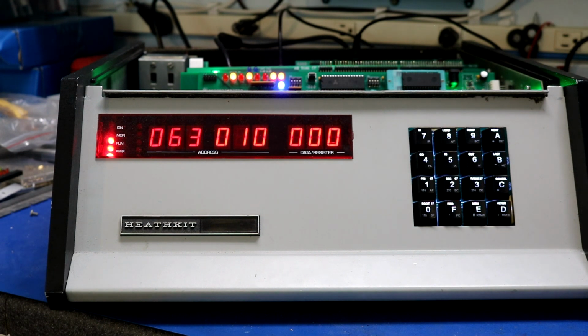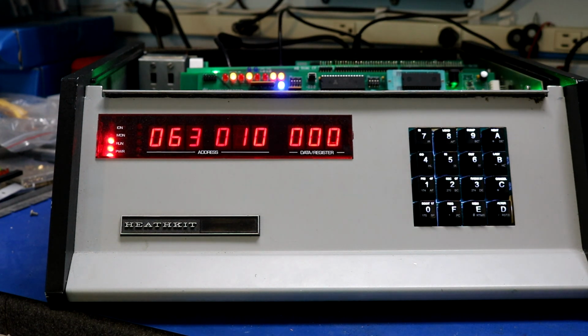That's basically all my little panel monitor does. It allows you to examine memory and to change memory and to read and write the I/O ports.